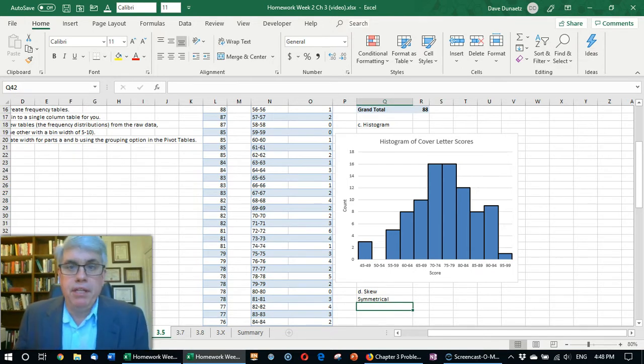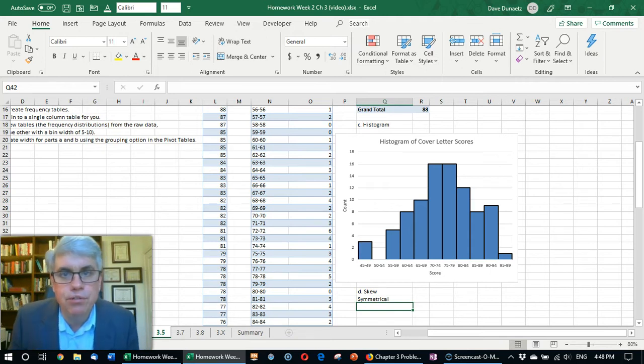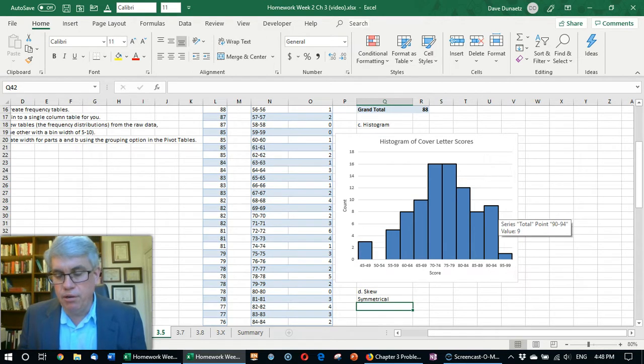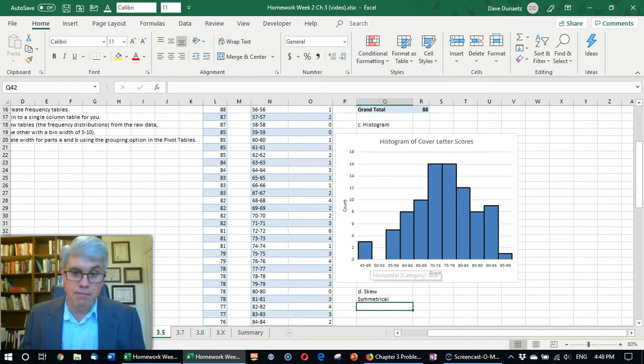Okay, so now we've done the problem, but the big question is, what does this mean, and how could you use it if you want to use this information to make the best hire? Well, one way that you could do it is you say, whoa, that looks like you've got a group of people here that did really well. We could give them 1 point for having a good cover letter, or maybe just note that they have a good cover letter. These people over here have a poor cover letter.